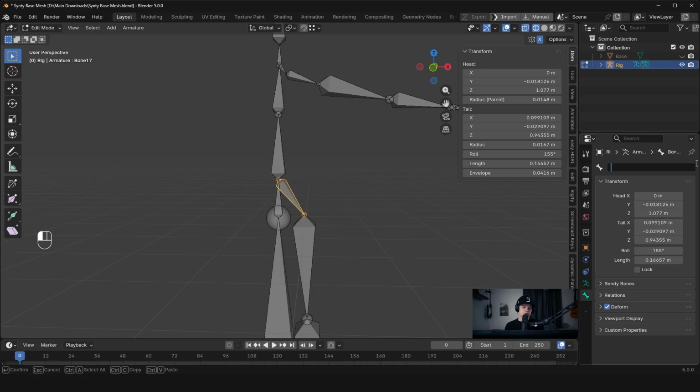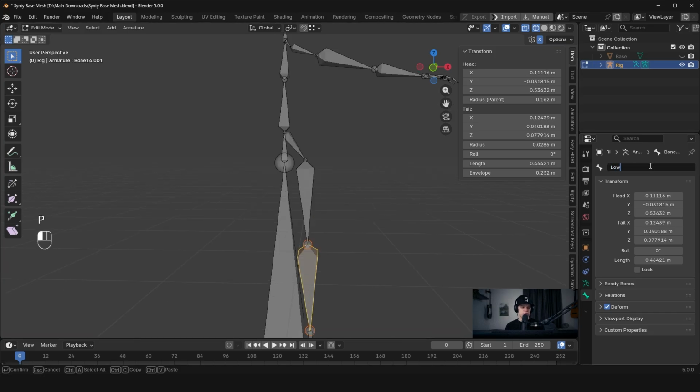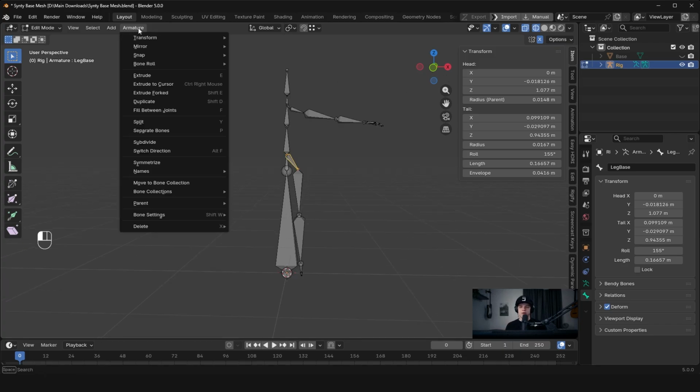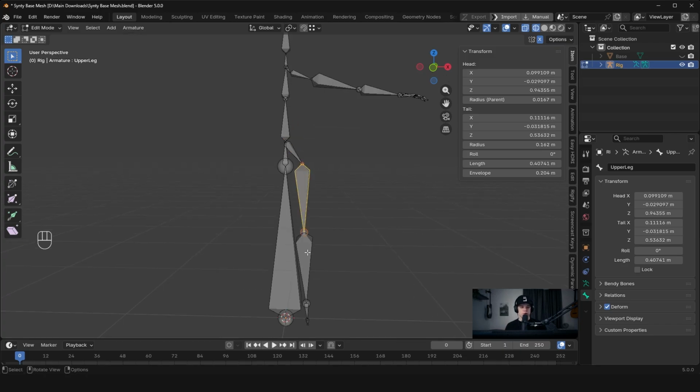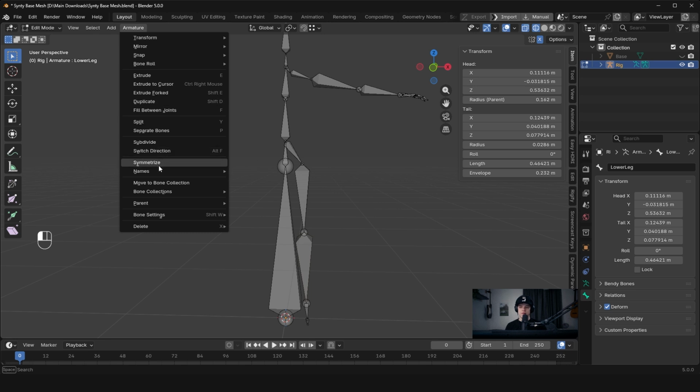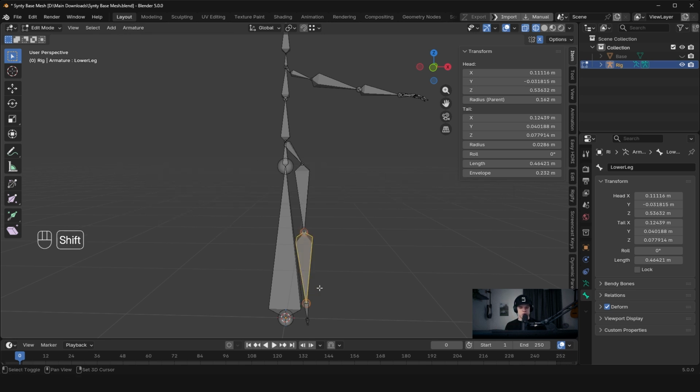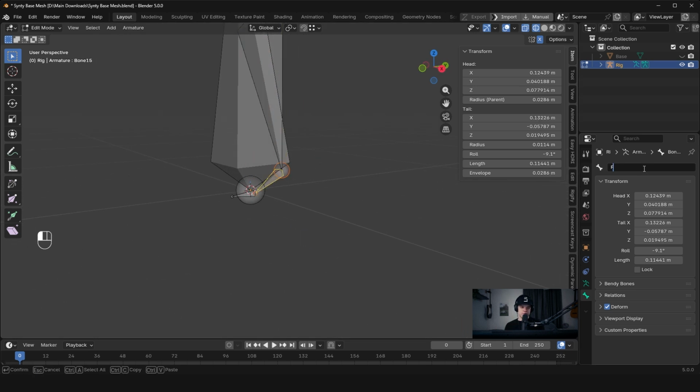But for here, I'm just going to call it leg base. This is going to be called upper leg. And then here, I'm going to call this lower leg. With all of these, if you want them to be properly mirrored, you need to have some sort of consistent naming convention, also keeping an underscore L or underscore R kind of thing. So you can select all of your bones. You can actually leave it, because Blender does have a naming convention. So we can go through, then this is going to be called foot, toe.